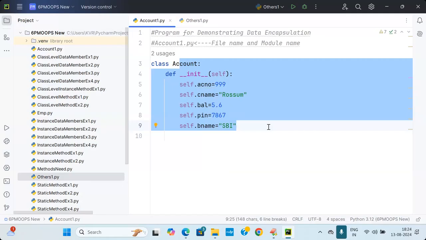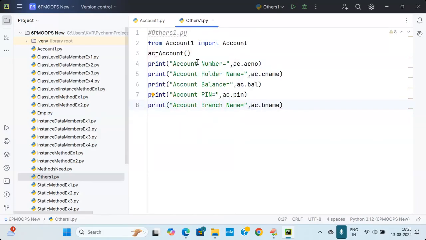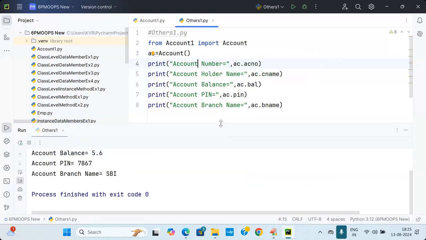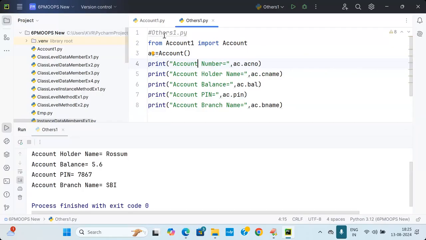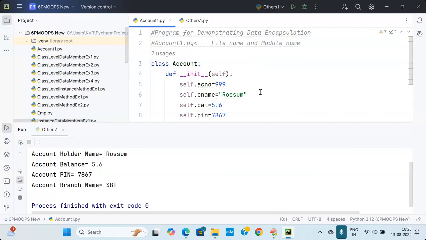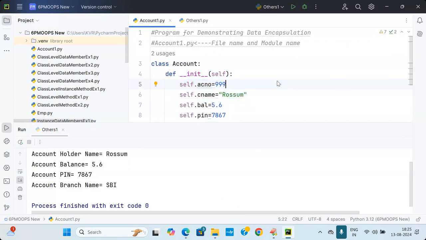Which data is to be given for accessing? Not confidential data. Your customer name, plus your branch name, no problem, you can give it. But your account number, your balance, if you tell your PIN number, then so many problems will come. It leads to security problems or not. In this case, others are taking complete data, they are accessing it. This is called a drawback. So when I ask you for any special observation, you have to tell that others, being another programmer, are accessing the confidential data of your account details that I want to protect.